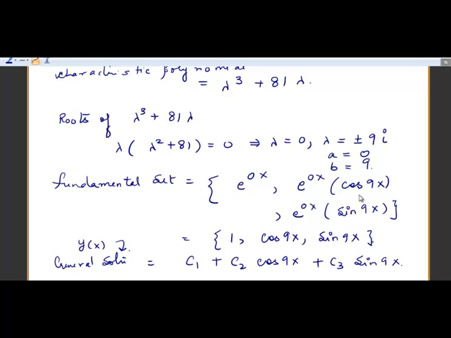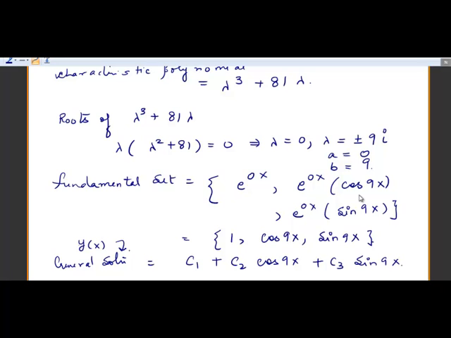Does it matter in what order you arrange your terms from the fundamental set in your general solution? Like, because they can get paired up with C1 or C2. Right, so good question. Doesn't matter. You can put the constants in any order. It's just a general solution. But if you apply initial conditions, suppose you get C2 to be 9, and you have placed a C1 in front of that function, you would be getting C1 as 9. It's just that the names of the constants are different, but eventually the solution turns out to be unique. So that's a good question.